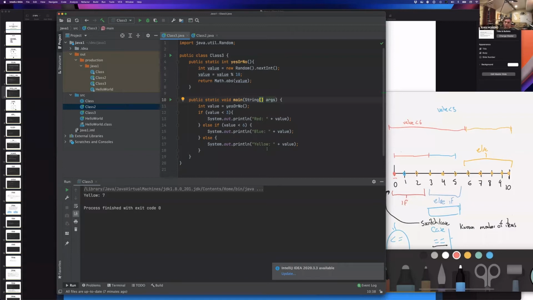But the order between this, and if we swap them around, the value greater than 6, here we have value lesser than 3, and this one as value lesser than 6. So it just depends exactly on what you want to do.